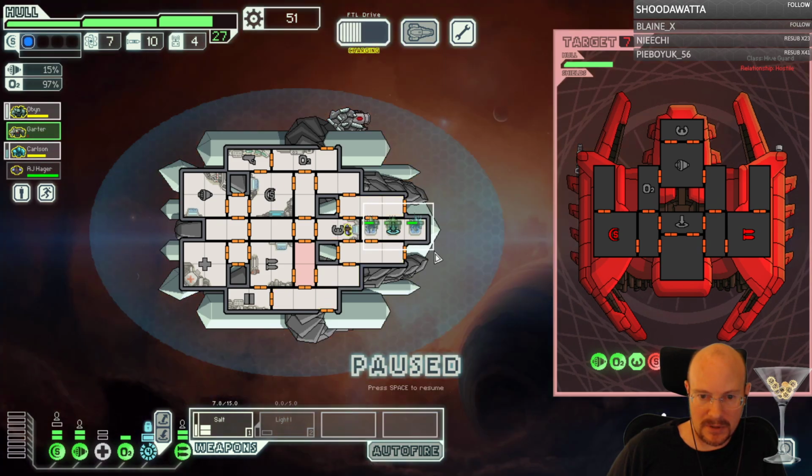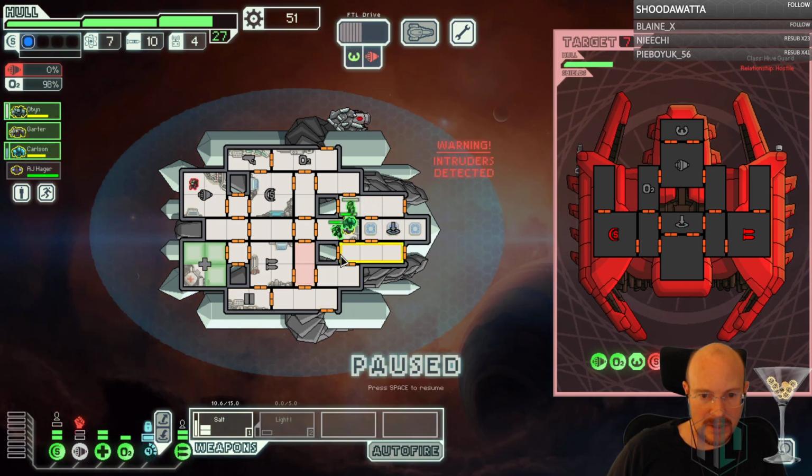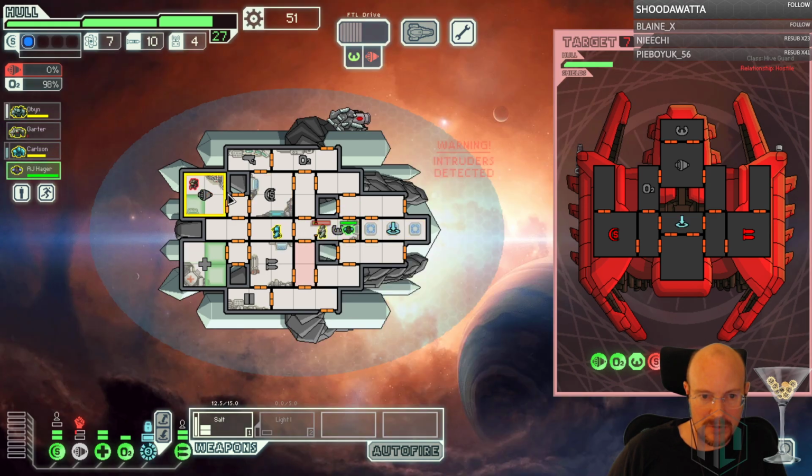Oh god. Oh god. Okay, let's not lose our crew. Jesus. Okay. Saltman and Human, go fight him. Whew, that was really close. We almost lost crew there.